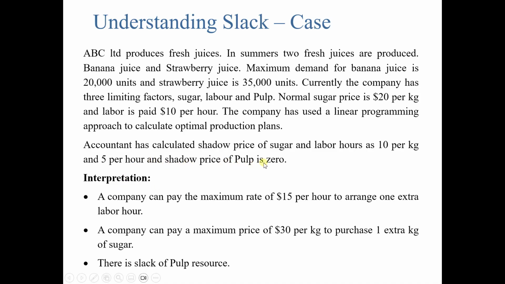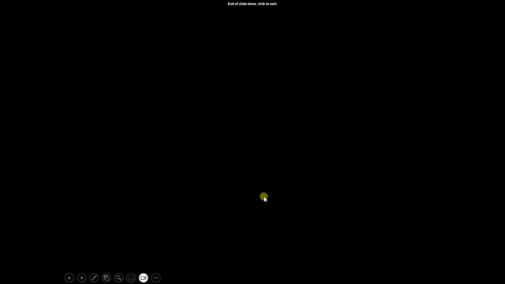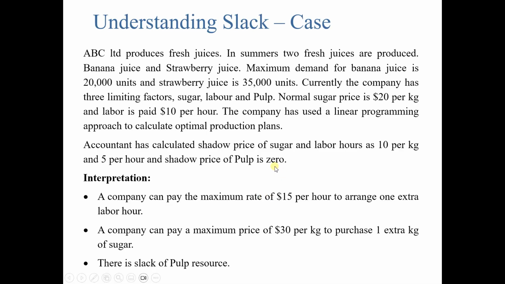Why is the shadow price of pulp 0? Because when the shadow price of a resource is 0, it means that there is no need to add any additional unit, or we can say that this is the slack department in which we already have additional hours. Like in our case, the assembly department has a shadow price equal to 0 because we don't need to add any additional number of hours.